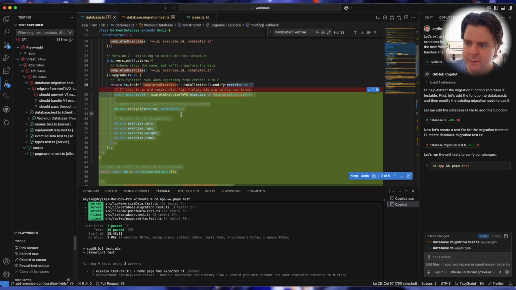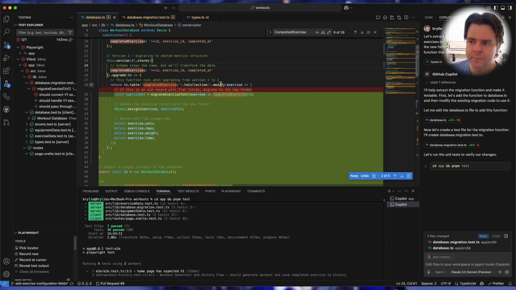I think this is also an example of a good software pattern where a function should have a small scope and one level of abstraction. Even though we're modifying documents here, nonetheless, it is one level of abstraction.